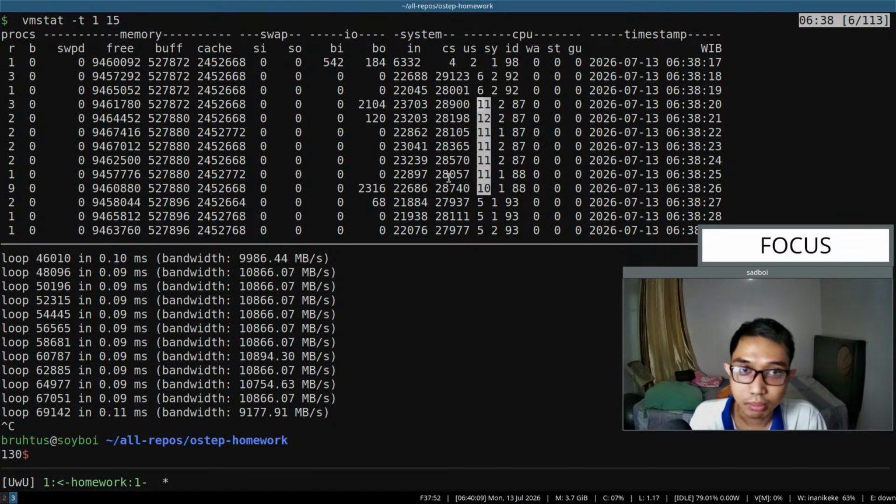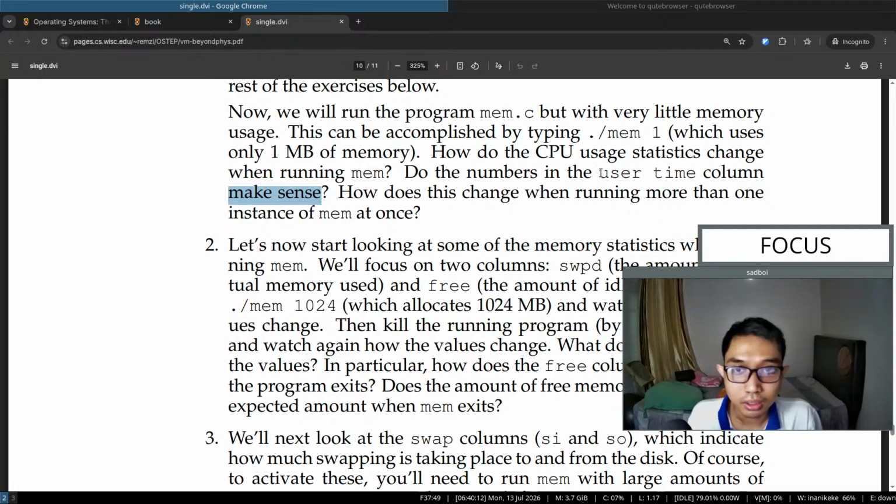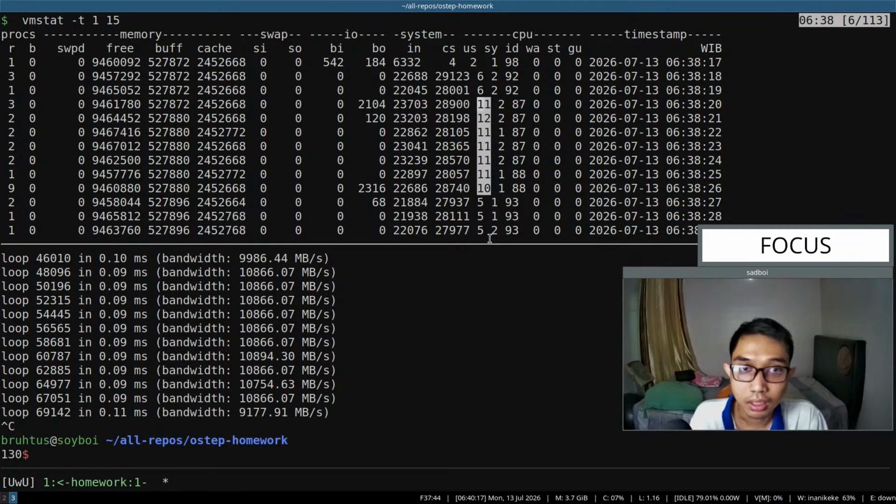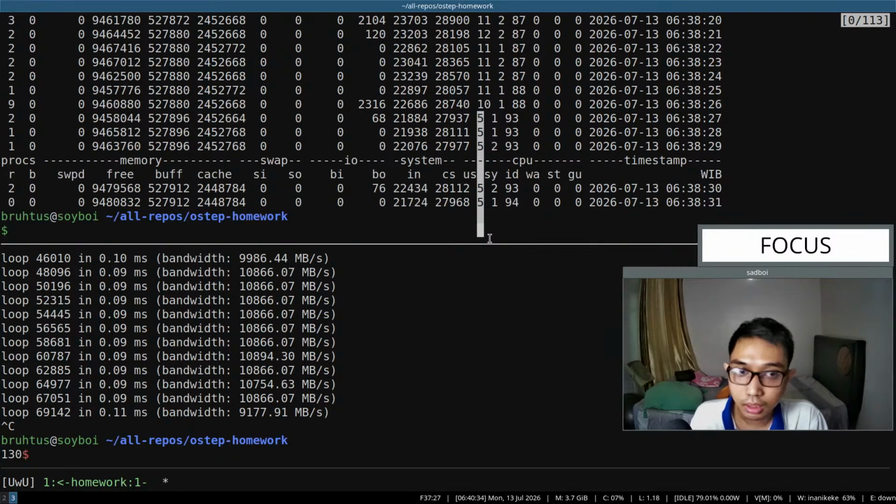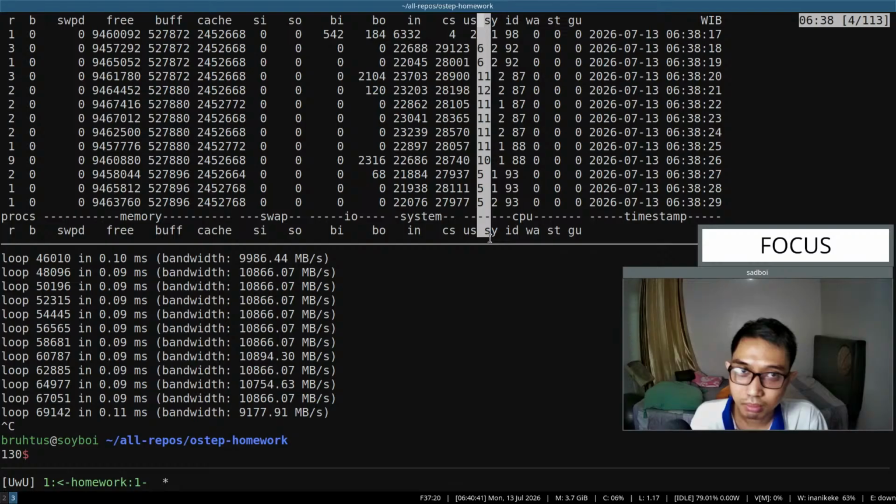If the CPU usage on user time here is 100 or something like that, I guess that doesn't make sense. But maybe in this one this makes sense. Maybe. I'm not sure.